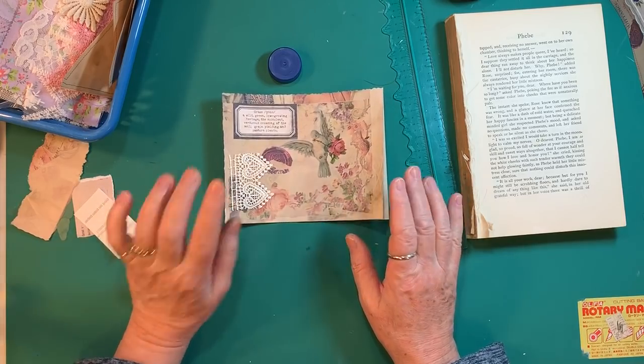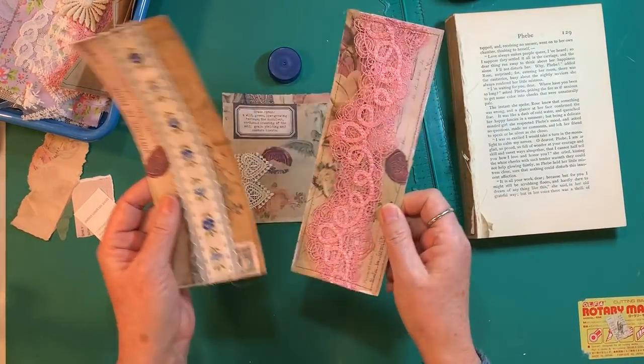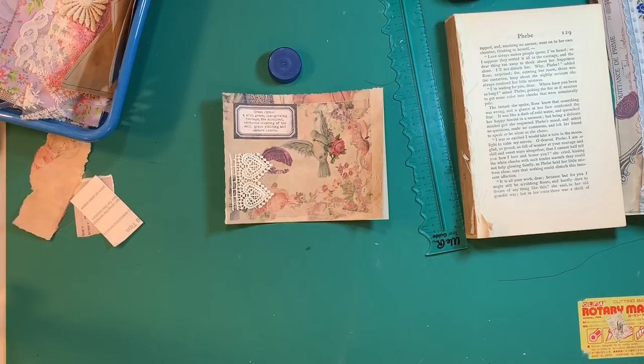Okay, we're going to call it done. We did 2 journal cards. We did 2 belly bands. We did 2 pockets and we used up what we wanted to use up. So good on us. Good on us.